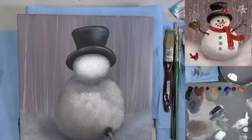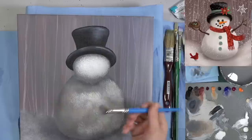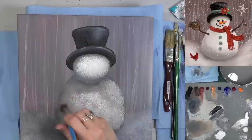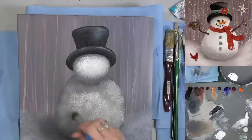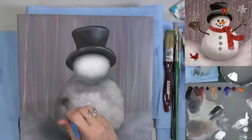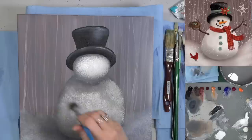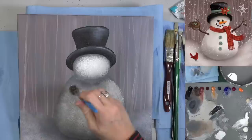Okay, so I have very, very little paint on here. If you look at it, you really can't see where the paint is. Maybe a little bit along this edge, but that's how much paint you want for this. Otherwise, you're just going to get a big glob going down. You want it to be super fuzzy and light. If I want more paint to go down, I can press a little bit harder. But where I want a lighter coverage, I can just tap very lightly, and there's still going to be plenty of paint there. I'm leaving that really dark edge there and trying to leave a little bit of the dark underneath where I think my scarf is going to go.